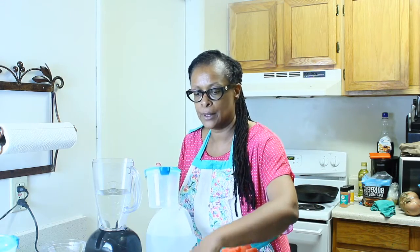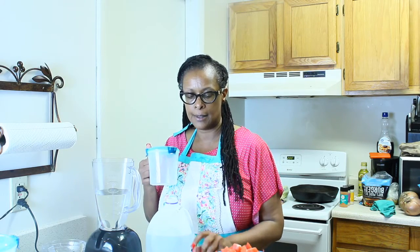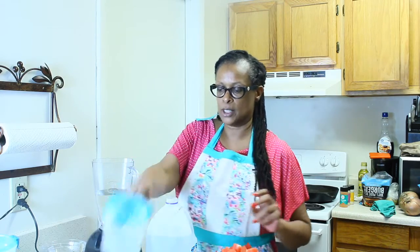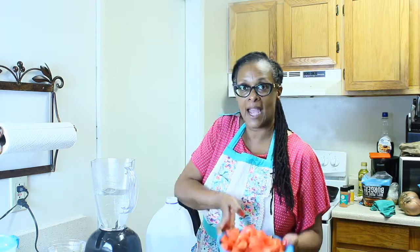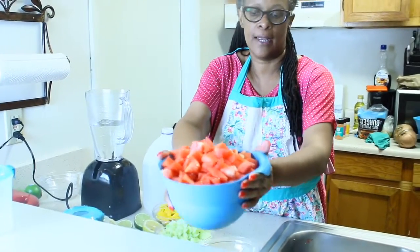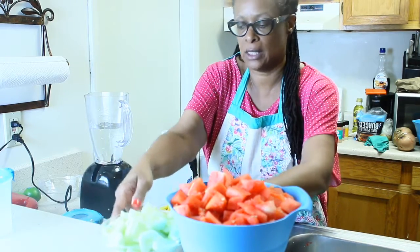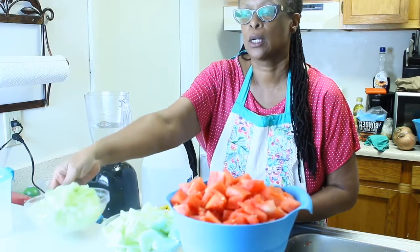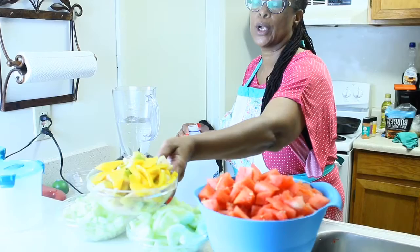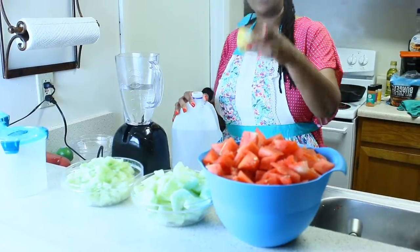We have the cucumber, and then we also have, of course, our guava melon and also the mango. So I'm going to show it to you once again. We have watermelon, yum, right? We have cucumber that we will mix with this. And then also we have our guava and mango. We're going to go ahead and mix that up. And this is going to take a while.